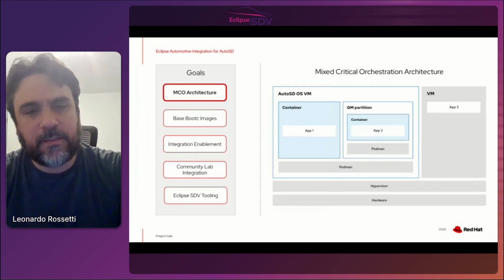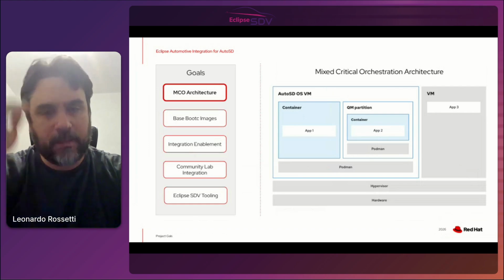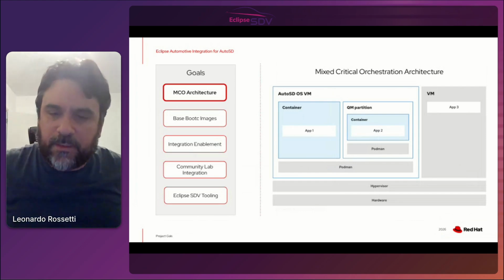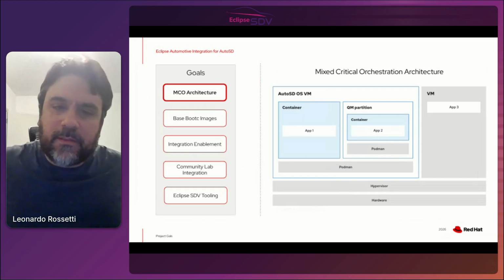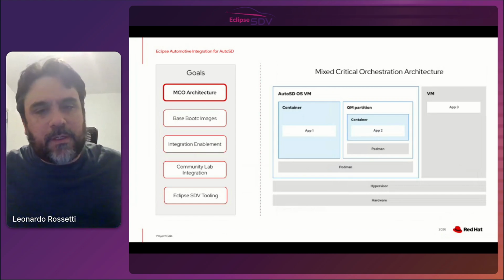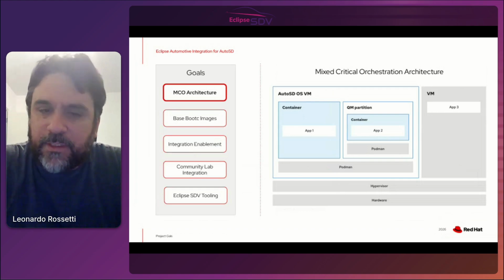One thing: the base image contains the folder architecture by default, as you can see here. Just one thing about this image: you are not required to run things in a container. You can just run a binary directly on the image or in the QM partition.